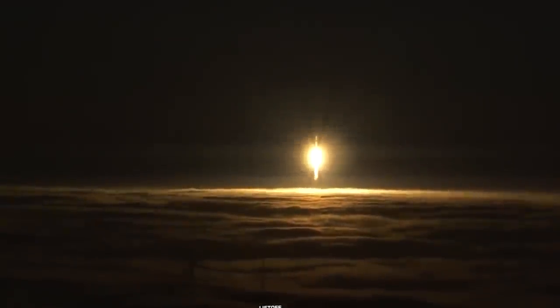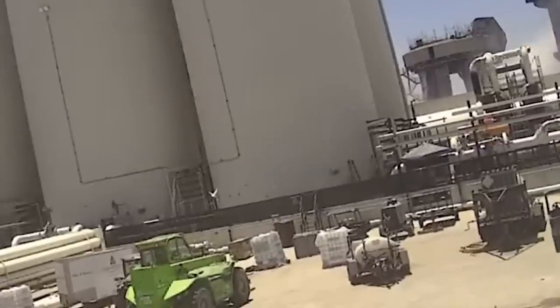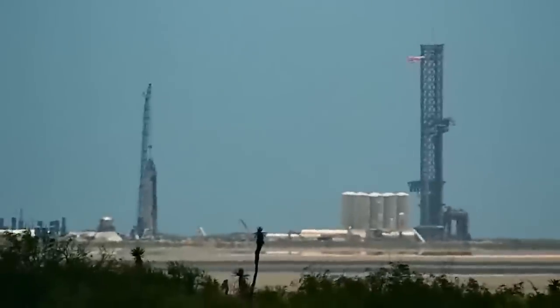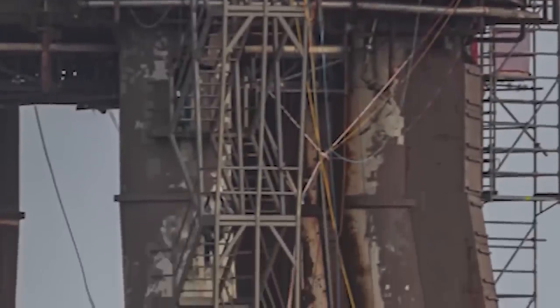As the sun set on July 8th, the final Y-pipe made its ascent, finding its rightful place connecting to the manifold. Merely days later, on the night of July 12th, the skies echoed with the hiss of high-pressure gas making its escape atop the water supply tanks — likely a chapter in the purging narrative. SpaceX's prowess was further showcased on July 17th, when the inaugural test saw water gushing from a center plate, albeit at a modest one-third of its power. The anticipation now builds for a full-throttle display channeling the might through the entire plate system.